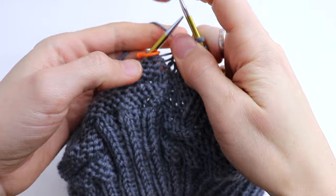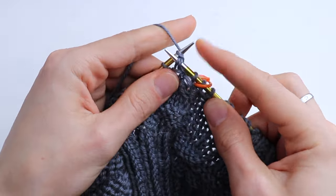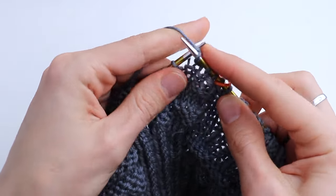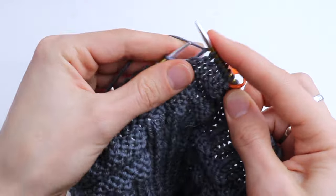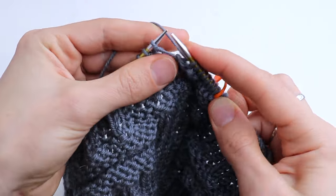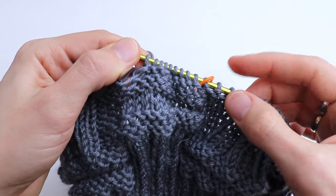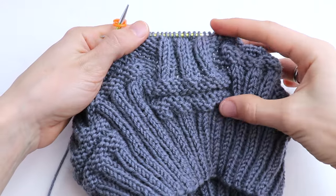Now the last round. After that, we will repeat everything. Round number 20, knit all stitches as in round number 10. Knit all stitches around. Please go on and finish this round. Here I am. So that's what I have.